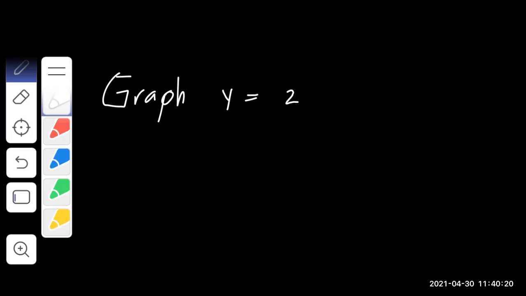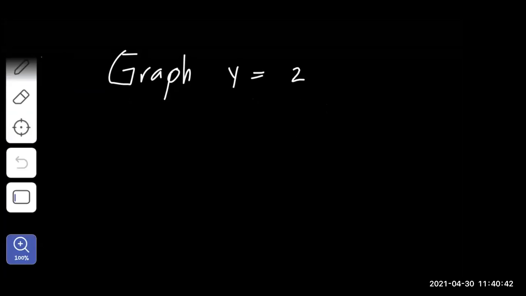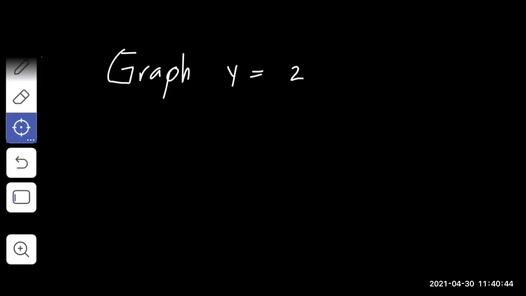We're asked to graph this equation, and what we have is y equals 2. This is weird, you might say. Why? Can someone tell me what you get confused with? Can someone tell me what is missing in this equation? I guess the x is missing. That's why we get confused.